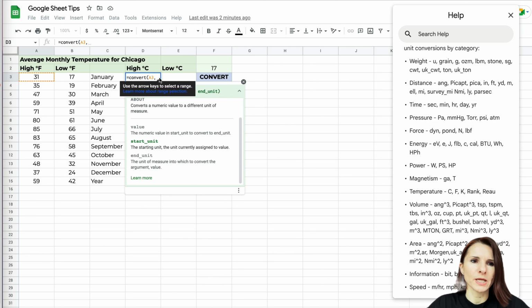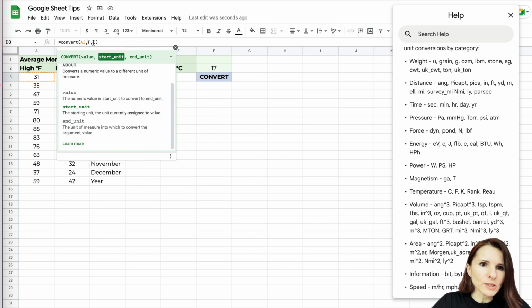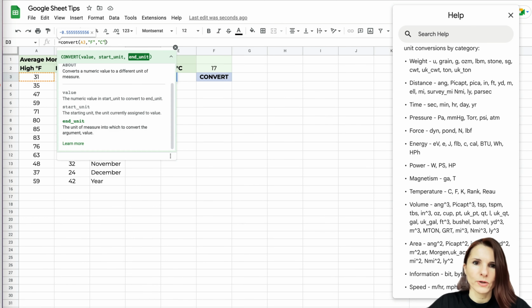What's your starting units? I want to do a temperature. So if I look at my help here, the temperature is C, F, K, Rank, Reau. So for us, it's F for Fahrenheit. So I'm going to put the units in quotation marks. So I'm going to use the quotation marks here for Fahrenheit and for Celsius and press enter.